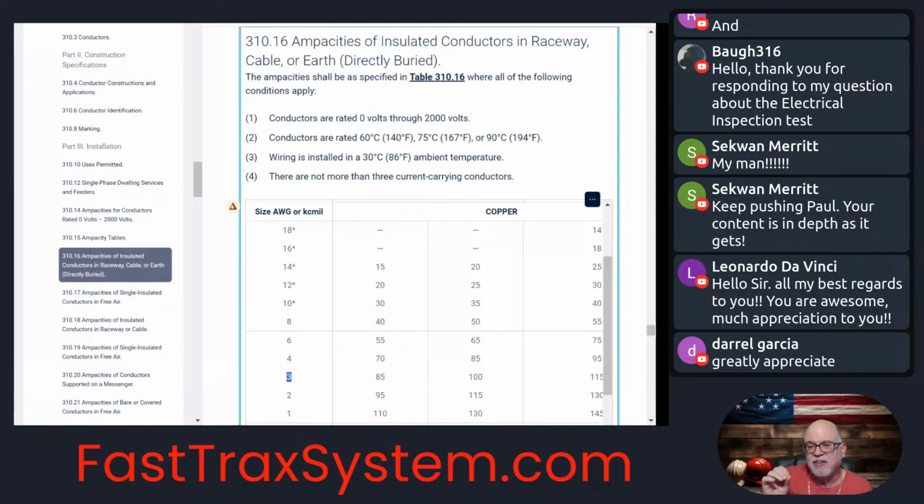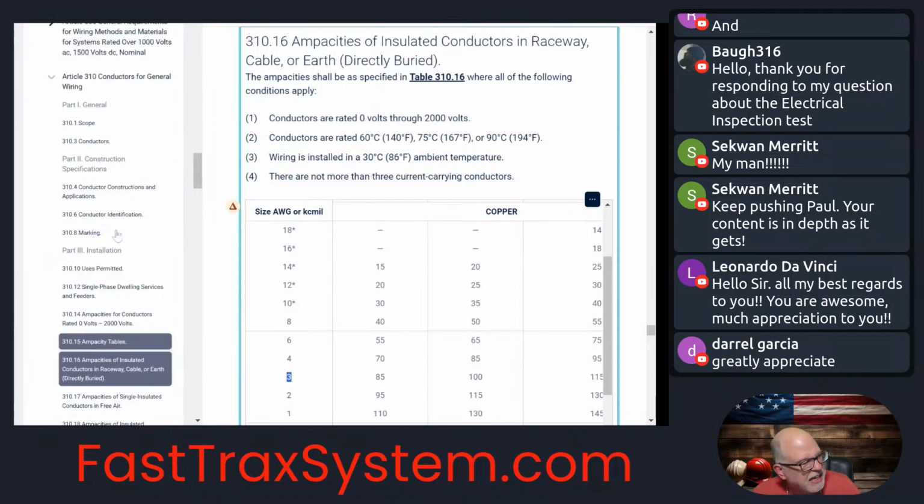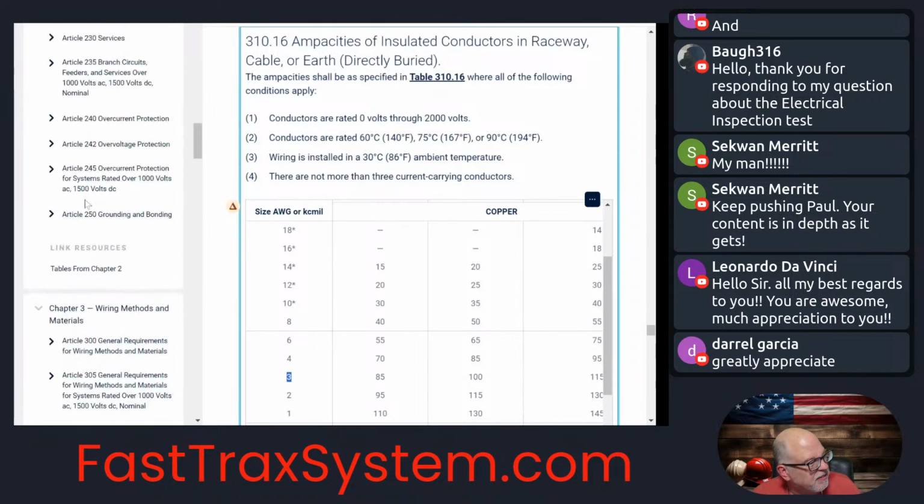So what is the minimum that it could be under 250.102(C)(1)? What's the minimum? And you get that from 250.24(D)(1), by the way. It makes that reference to 250.102(C)(1). The code is kind of weird like that. So let's go look real quick at 250, just so we can see what it is.